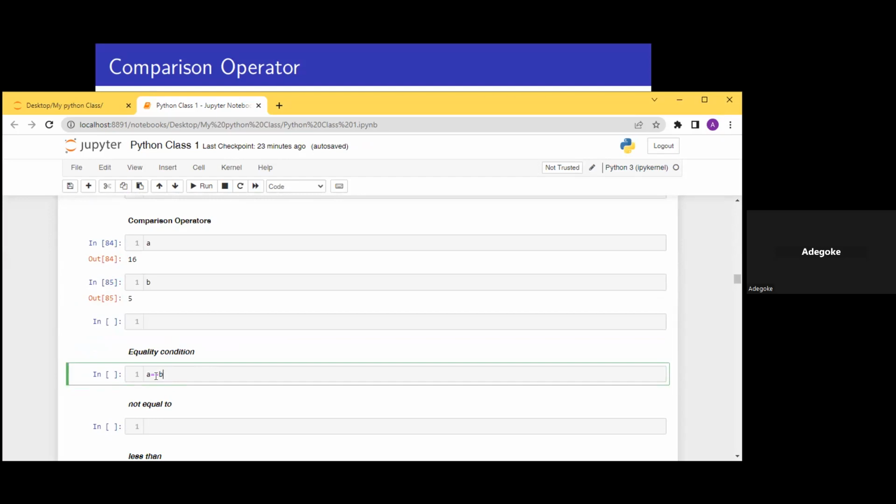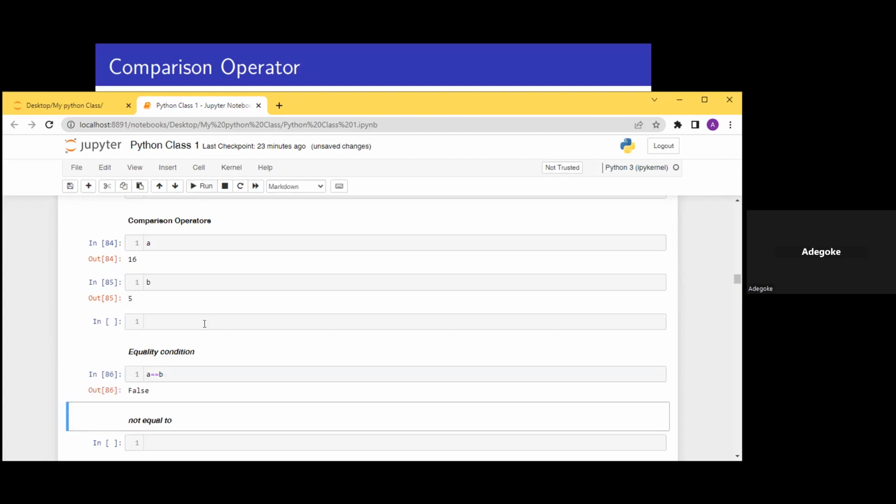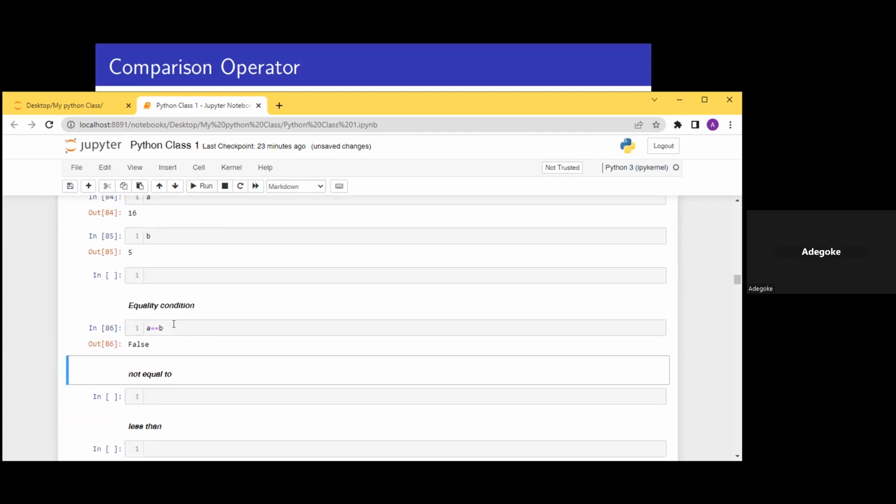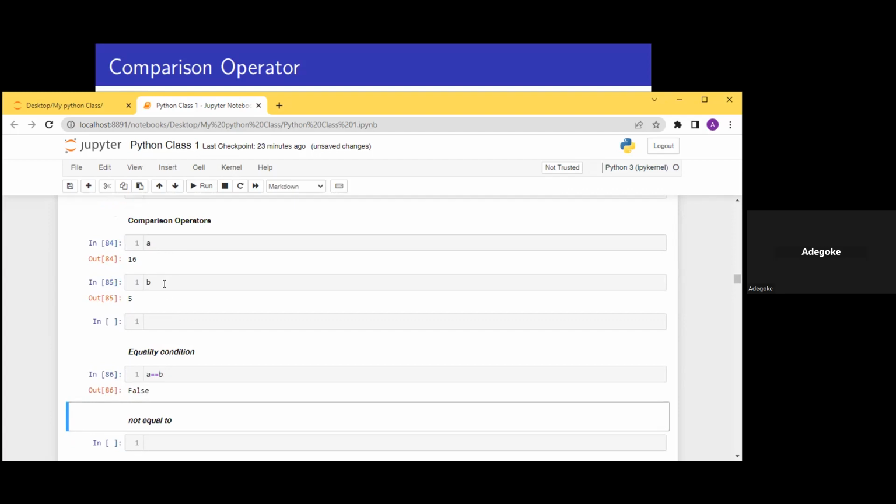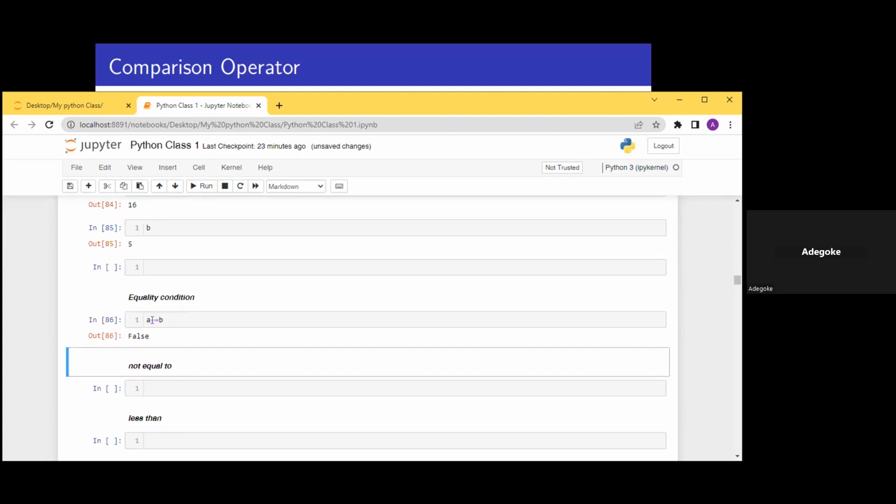So if A is not equals to B, it will tell us that it is false. If A is equals to B, it will tell us that it is true. So now, A is not equals to B because our A is 16 and our B is 5. So using A equals B will give us false.